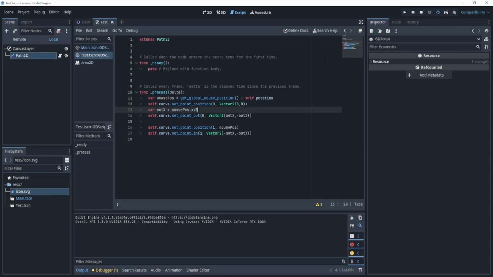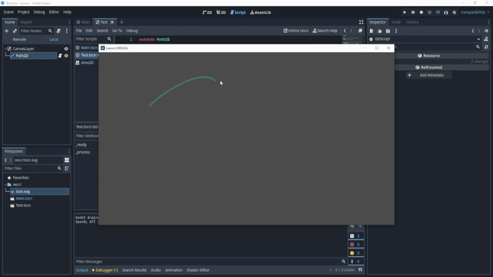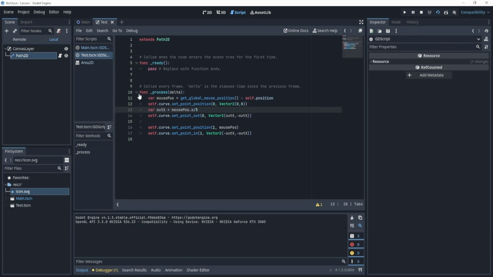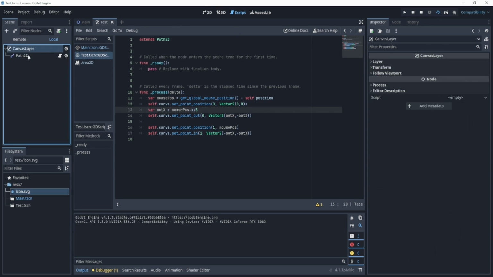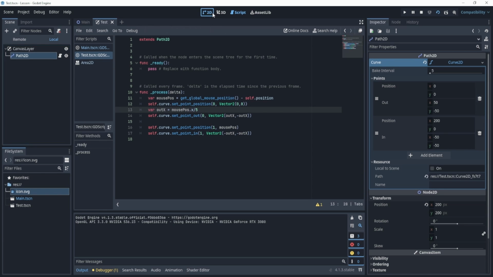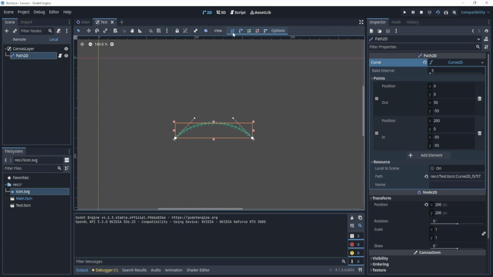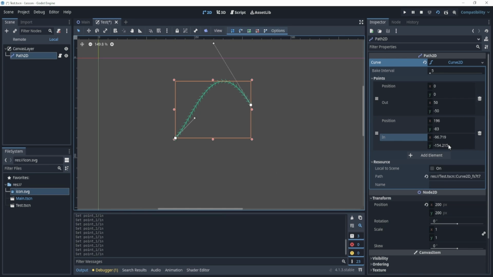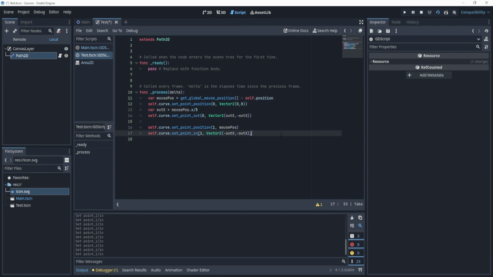You could also switch, like let's say you want the top angle to be more pointy or whatever, you can add an out X and out Y point, right? So you can change the Y value instead of having these two be the same, right? Let's say this point over here, we want it to be more like this or more like this, right? You can play around with these values and see. Here, we see the Y value is much higher. So we can maybe double the Y value or do whatever you like. So play around with these values. I'd love to see what you guys can do with this.